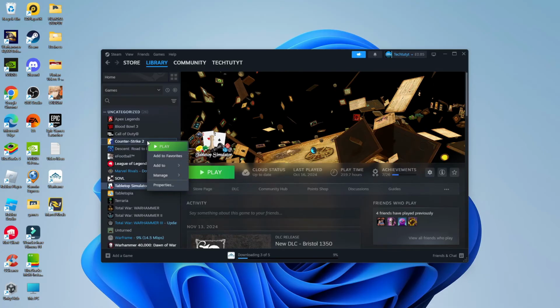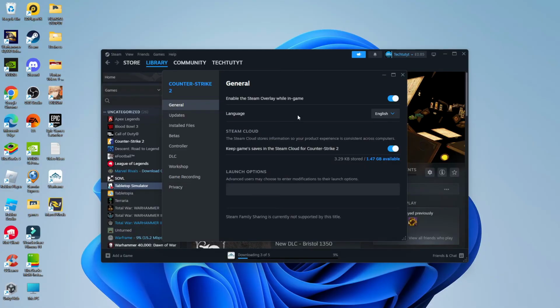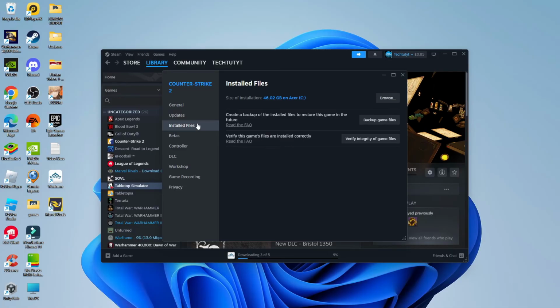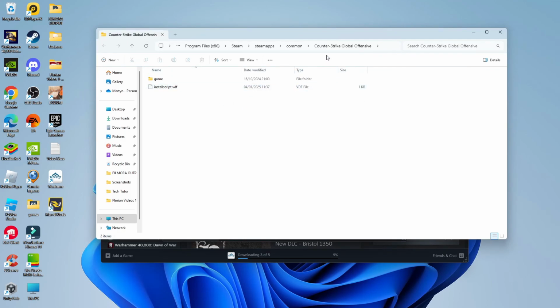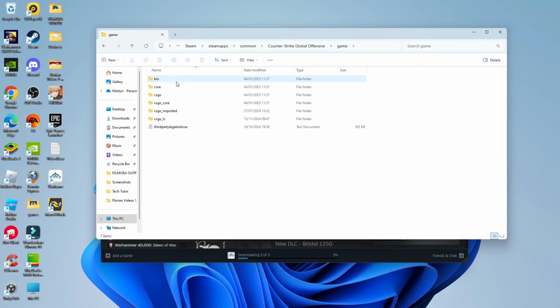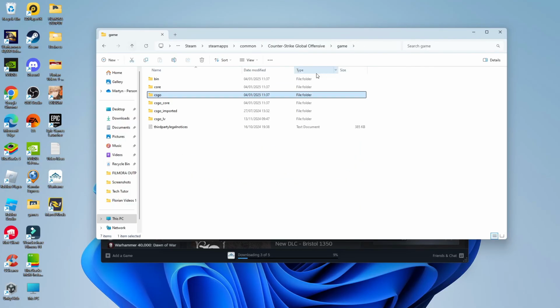Then if you right click onto the game itself, come down and click onto Properties, and on this window that comes up, come to this menu on the left hand side, click onto Installed Files, and at the top you're going to see a Browse button just up here. If you give this a click, this is going to take you directly into the game files. So in our example, that's going to be for Counter-Strike, and as you can see at the top here, it's taking us directly into the game files for Counter-Strike. So we can double click to go into the game folder, and then we can find all our game files in here just like so. So that is how to find Steam game files.